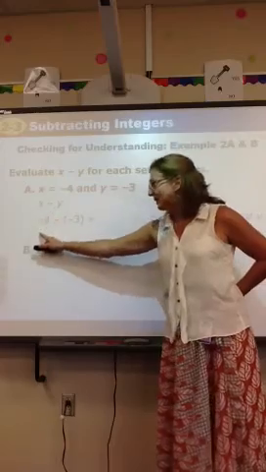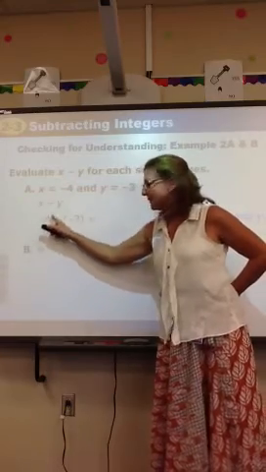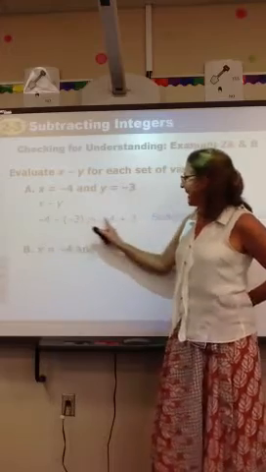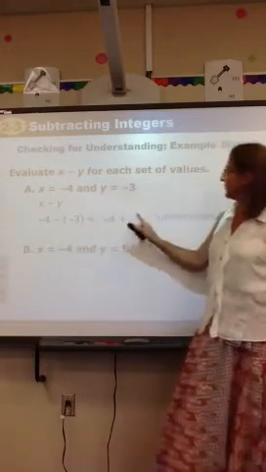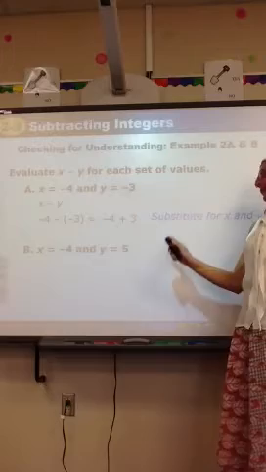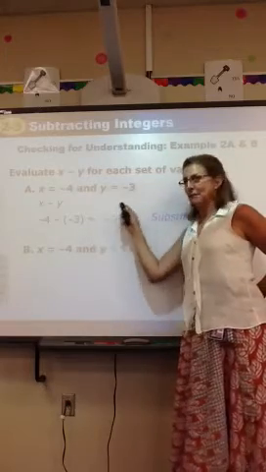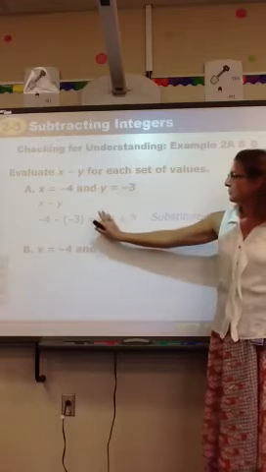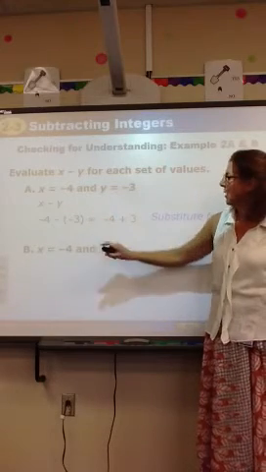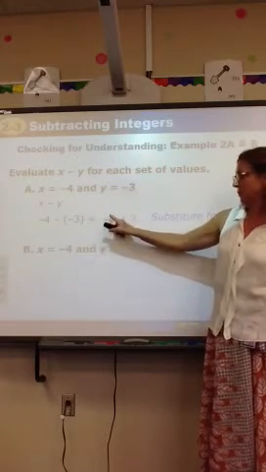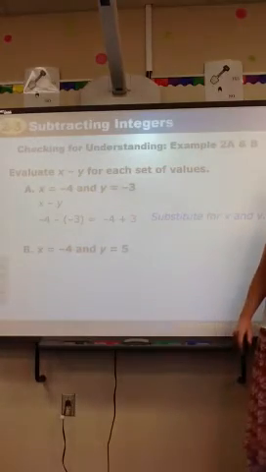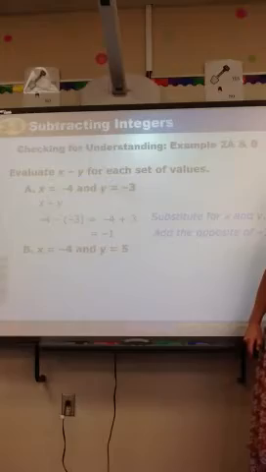So now we're going to keep this -4. You always keep that the same value. And so it's going to be -4, and then we change that to adding. The opposite of -3 is +3. And again, we go back and use the same rules as yesterday. So they're unlike signs, so we're going to subtract. 4 minus 3 is 1. And then since -4 is further away from 0, we're going to keep that negative sign, so it'll be -1.